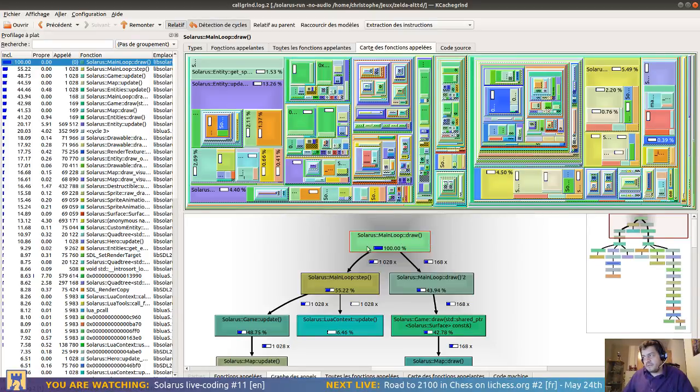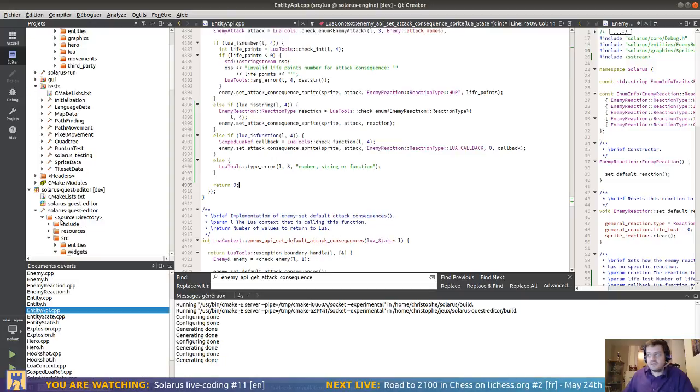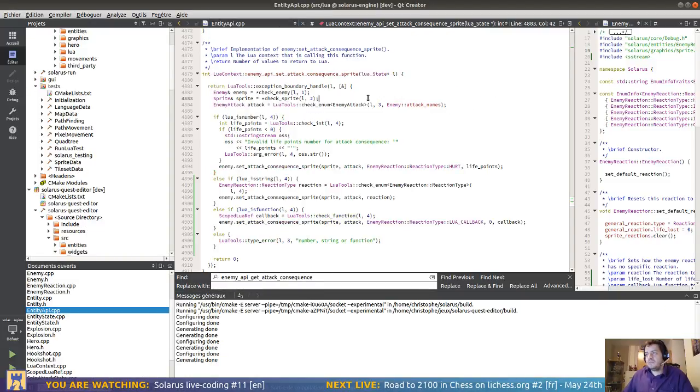But I started the profiling in the middle of the execution, so maybe it's harder for the profiler to know the function that was being executed. It must be main loop run.